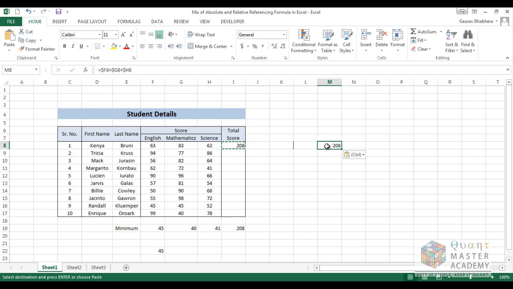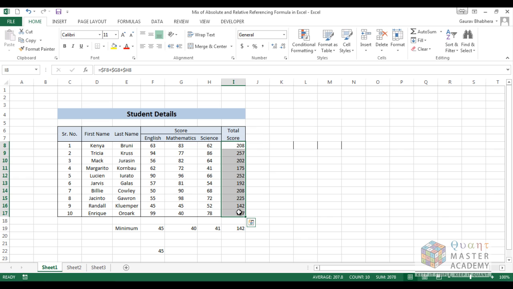So now if we try to do the fill down operation, let's say we select all the cells and press Ctrl D on your keyboard to apply the formula to those cells.